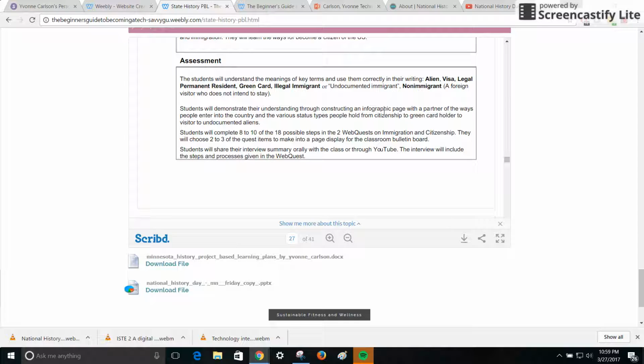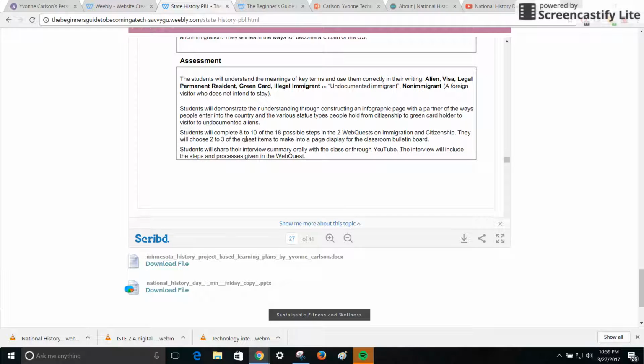So this will be another technology application. An infographic page with a partner on the ways people enter into the country and the various status types people hold, from citizenship to green card holder to visitor to undocumented aliens.